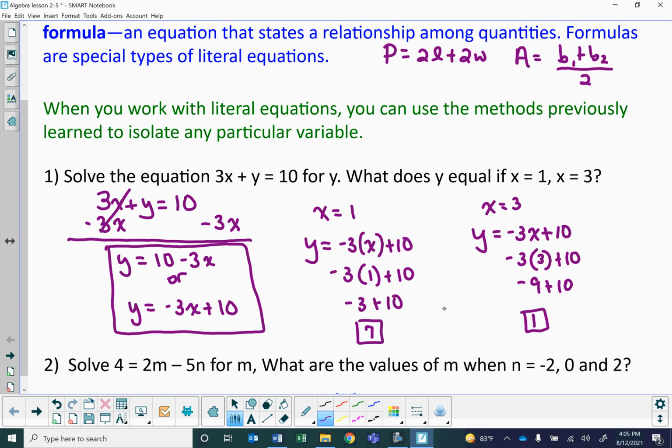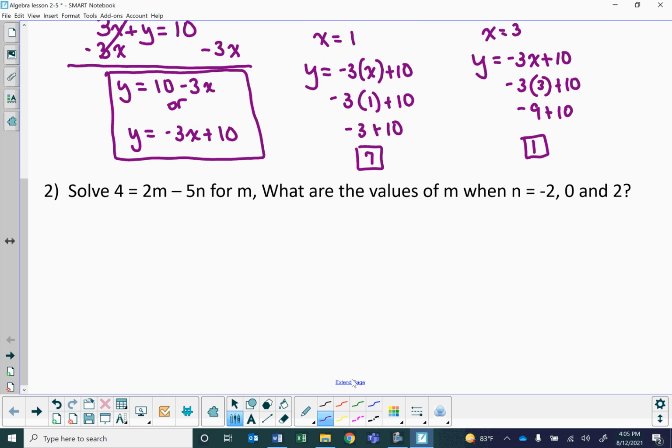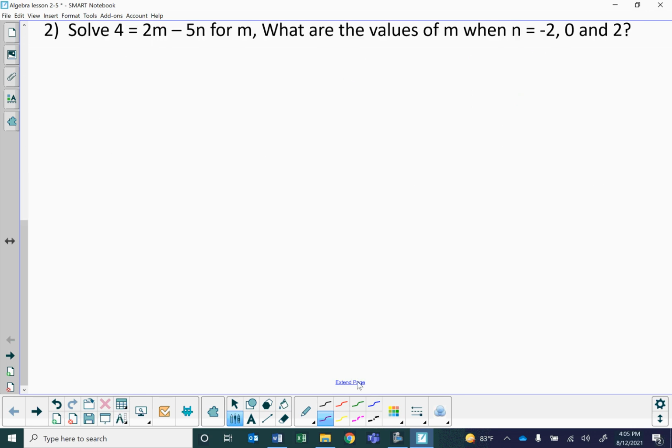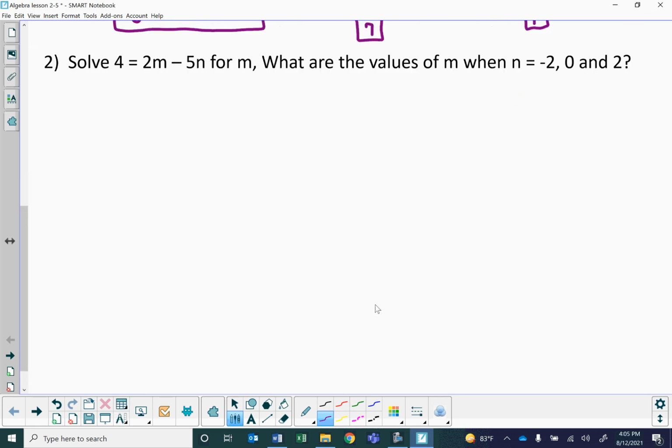And for some reason, as soon as we start adding more variables and less numbers, people get a little bit confused on this. The properties stay the same. You still do the same rules you did before, but now you're just looking at what variable you want to get by itself and how to get that variable completely by itself without having anything else interfere.